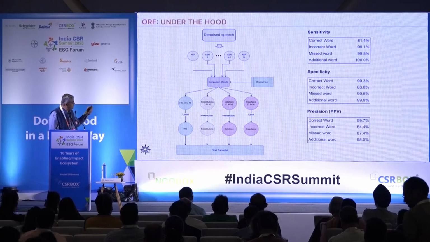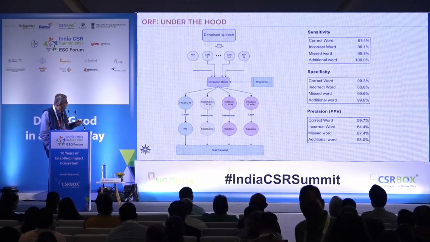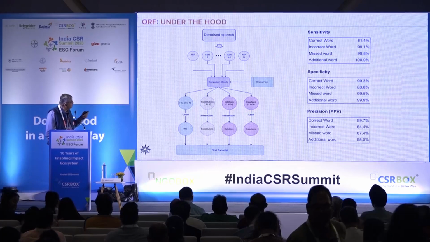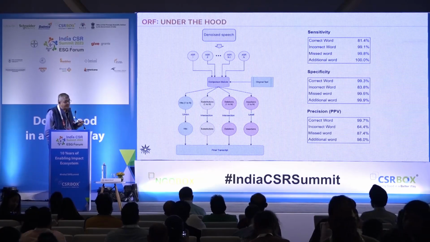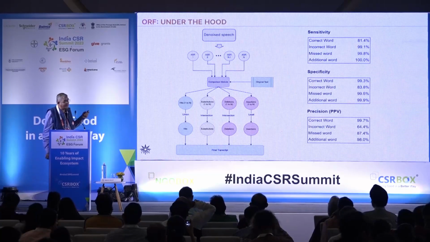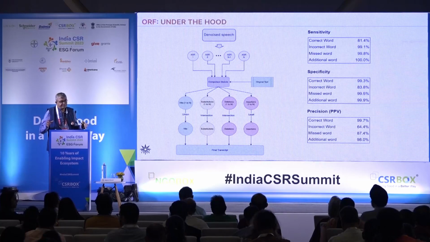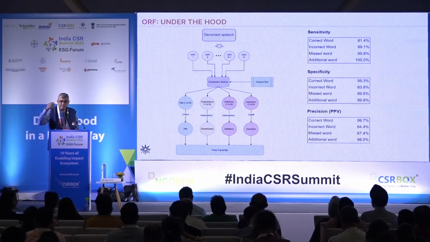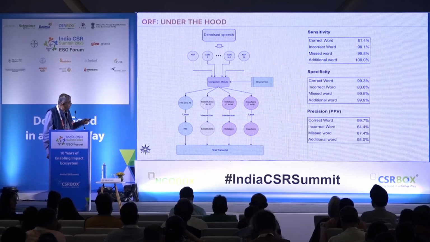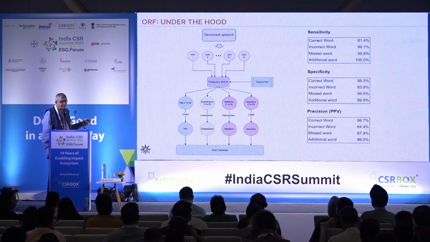So this is what's happening under the hood with this model. This is sort of an architecture diagram of the AI. We first denoise the speech. There are a number of these deep learning based automatic speech recognition models in the backend. We have 4 or 5 different models in the backend that process the speech in parallel, and then a consensus decision is taken.